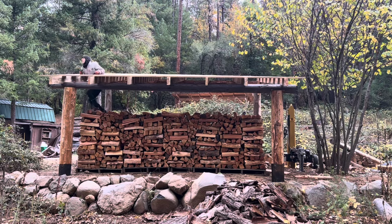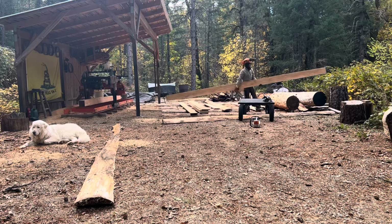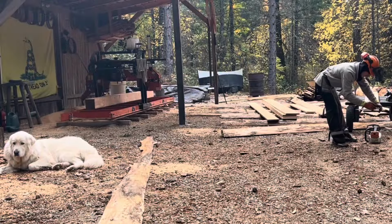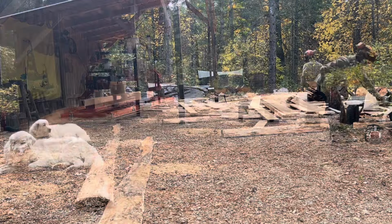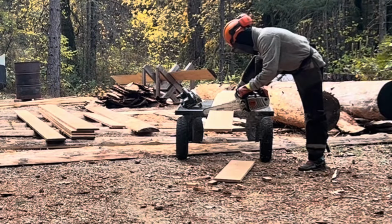I had to crawl up here and measure how much I needed for each of these cuts. And I was hoping it wasn't over 48 inches, and luckily it wasn't. It's 46 is all I need. So with these 10 inchers, I can get 4 pieces out of each of these lengths, which is nice. I ended up needing 12 tens. I needed 2 eights and 2 sevens.